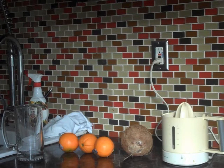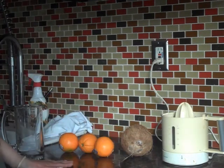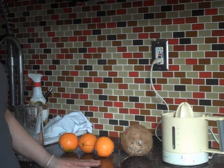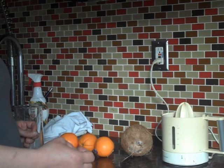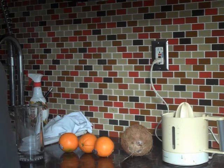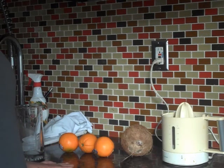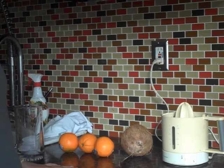Another thing I want to say is you need a little workspace in your house. And this is my workspace. It's right next to my sink. It's where I do all my cutting. It's where I do all my juicing and any other experimenting I want to do with food. You need to have your little space so you can be adventurous, so you don't have the headache of, oh, where am I going to do this, where am I going to do that? And an easy cleanup. Mine is right next to my sink, so it makes it very, very easy. And it's not discouraging at all. If I do want to experiment, I know that I can clean up pretty quickly.